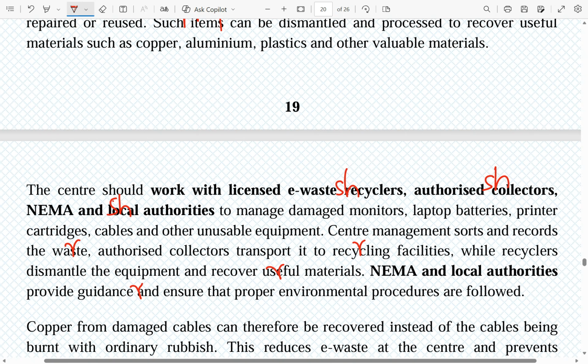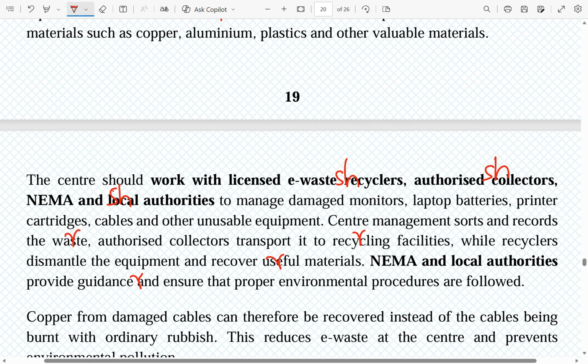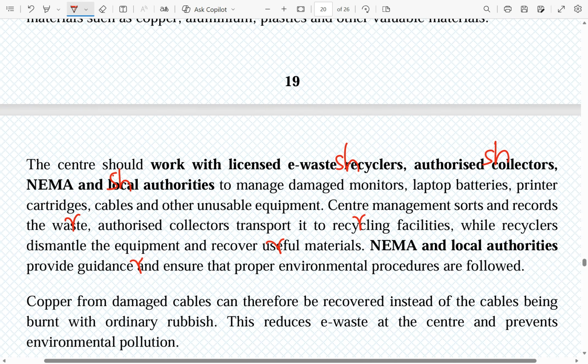That is each stakeholder and their role. So with this kind of approach, copper from damaged cables can therefore be recovered instead of the cables being burnt with ordinary rubbish. This reduces e-waste at the center and prevents environmental pollution.